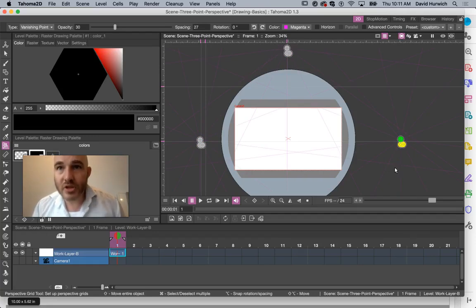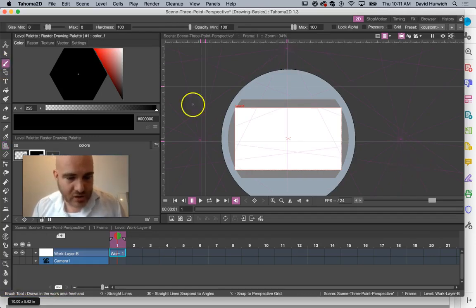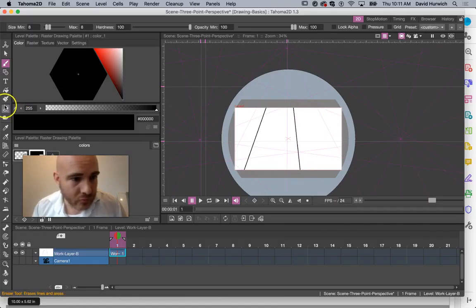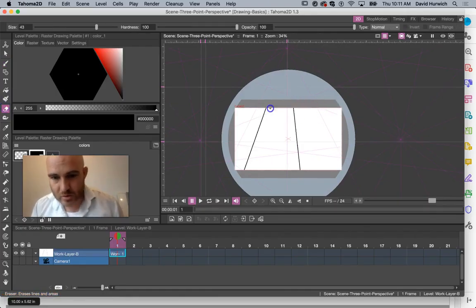Okay. So I'm going to draw the sides of the building. I'm going to start a little bit off from the center, and I'm going to use the Option key or the Alt key, and draw towards that vanishing point. All right, so this is the top of the building.